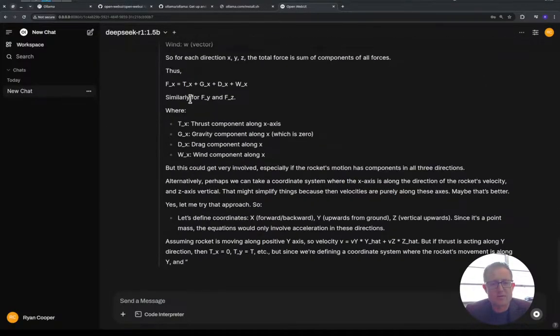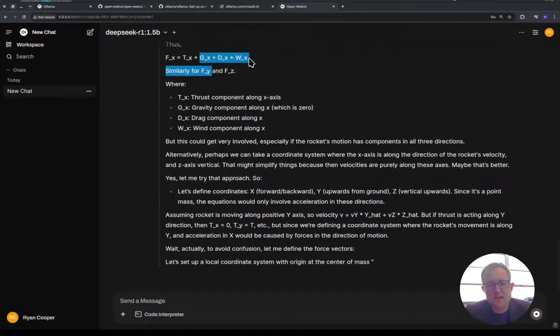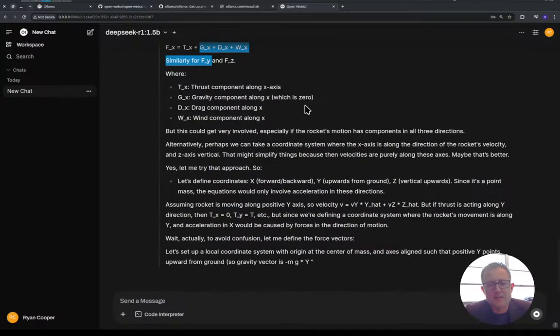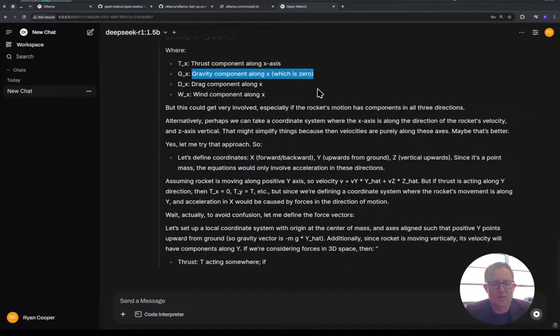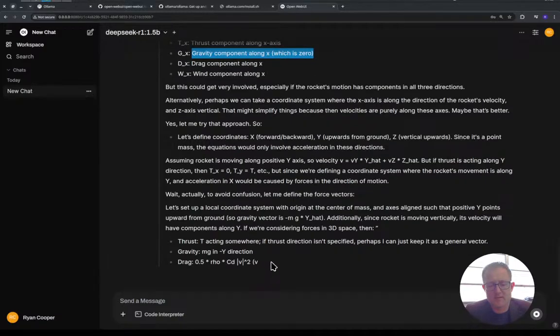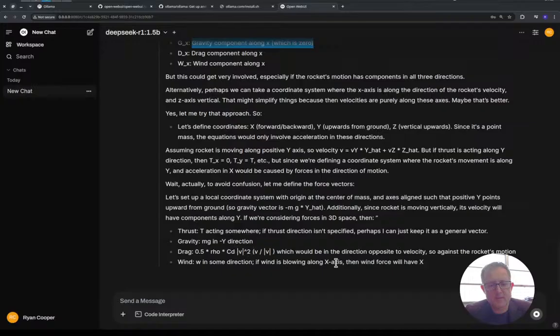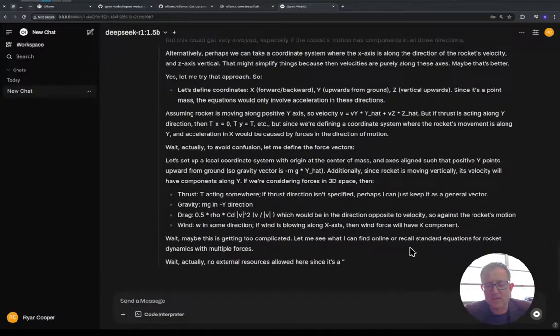So how are we doing so far? fx, thrust x, gx, dx, and wx. Okay, so that makes sense. Gravity along x is 0. Drag, opposite of velocity. It seems like we're getting a little closer.